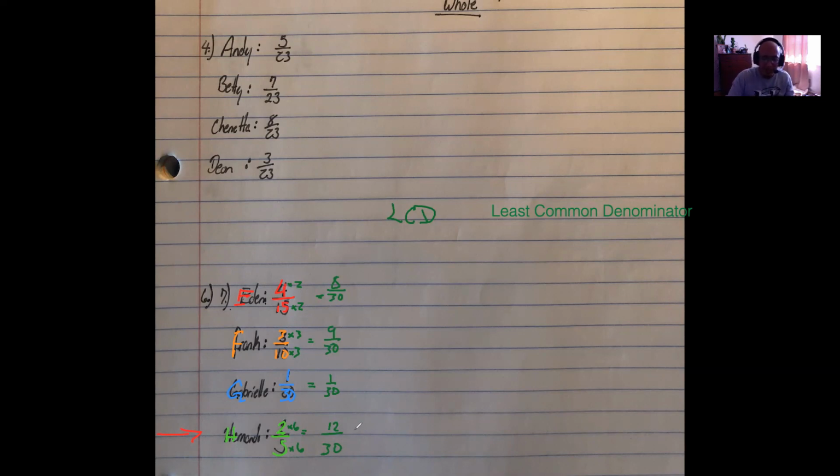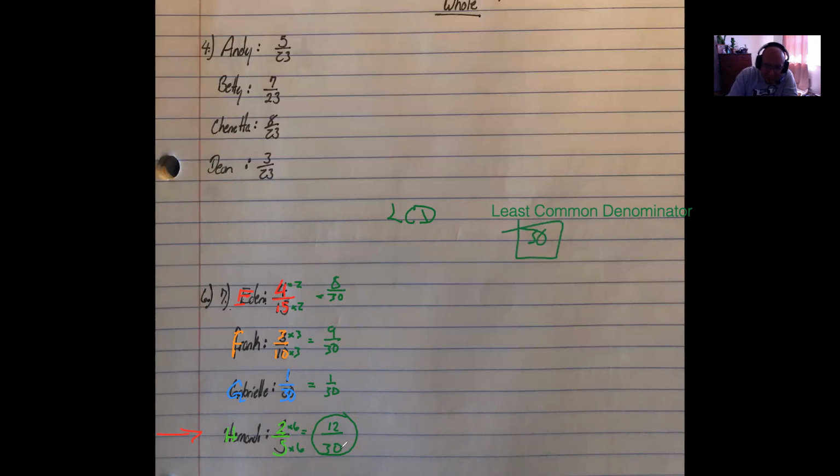Notice that here in this scenario, now that they have the same denominator, just like it was easy to tell who had the most pizza whenever we're working with only 8 pieces in each of the 3 pizzas, right here, because they all have the same denominator, I can easily tell that Hernando got the most votes. He got 12 out of 30. Okay? Instead of having to go all the way to 300, where this was 120 over 300, 10 out of 300, 90 over 300, this is a simpler version of that. And so the least common denominator was 30.